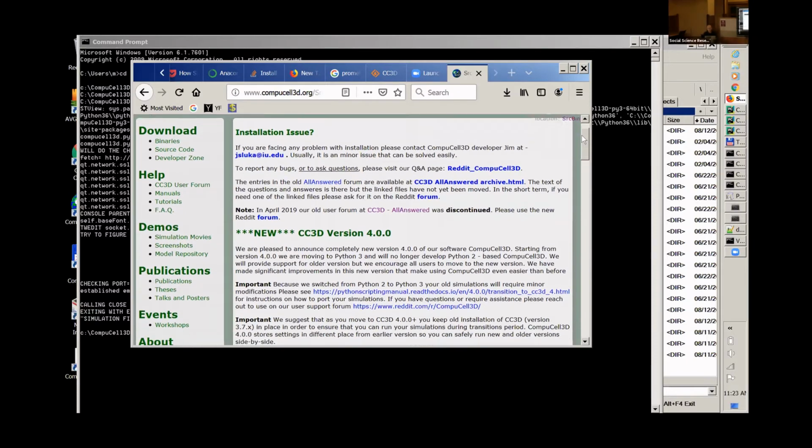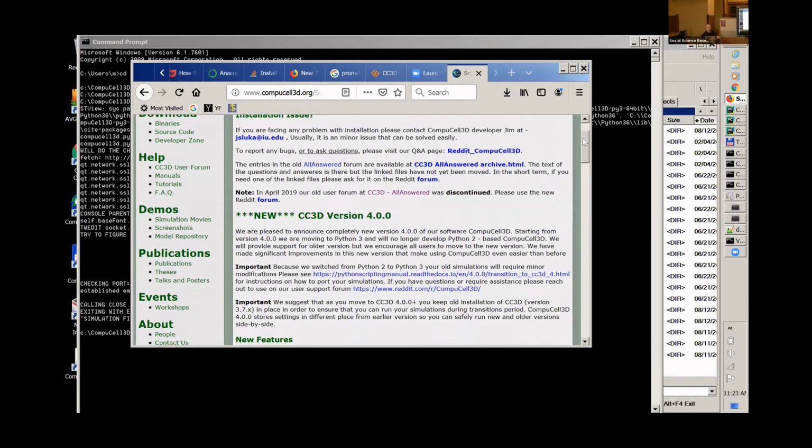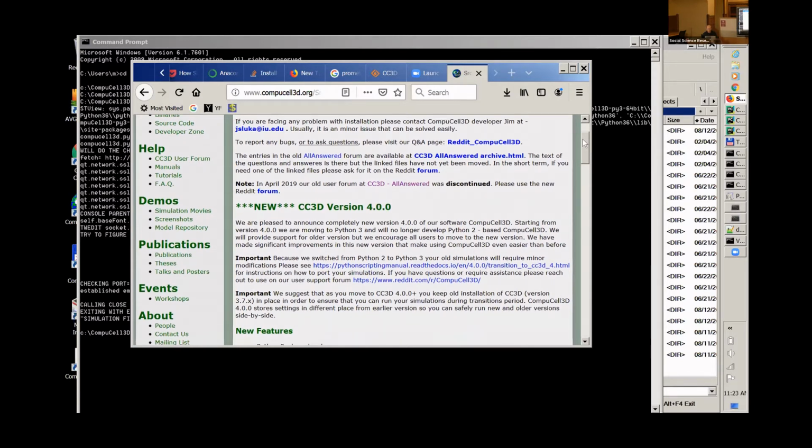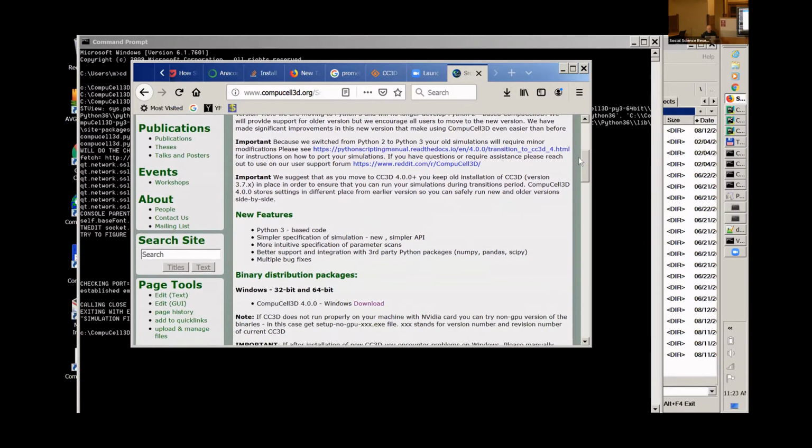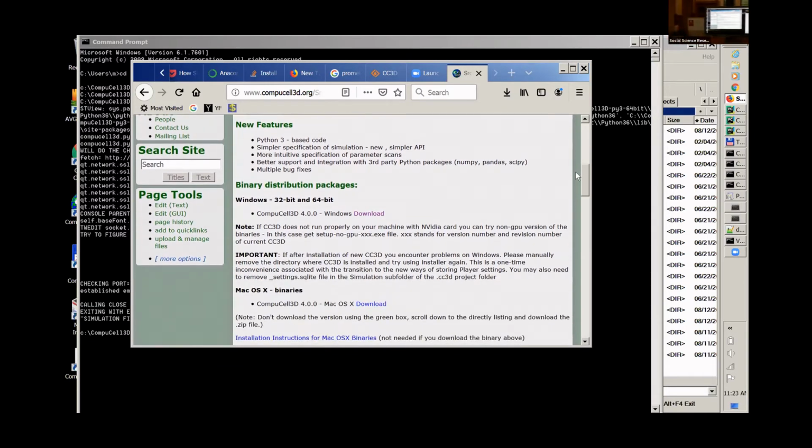I don't think anything we'll be doing today requires reinstallation, but you might run into some troubles, especially when you make a typo, run a simulation, and then find out that you have to restart CompuCell again. Those are the sorts of things that I'm talking about.